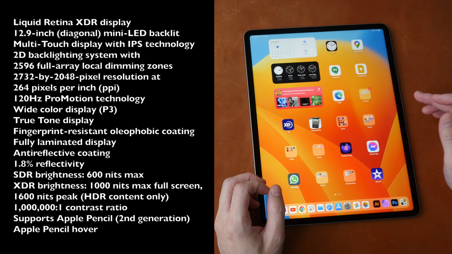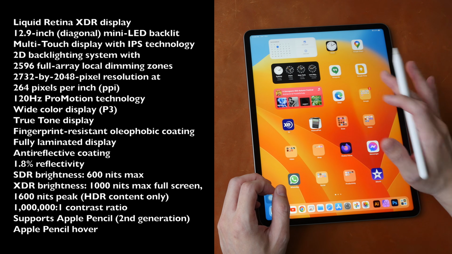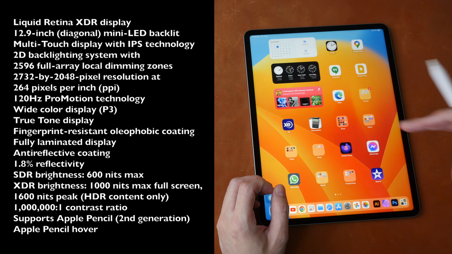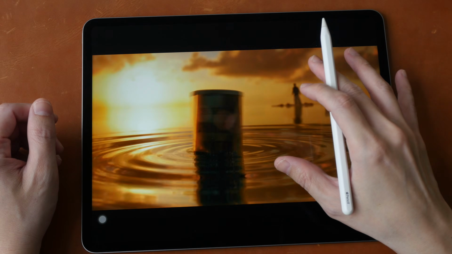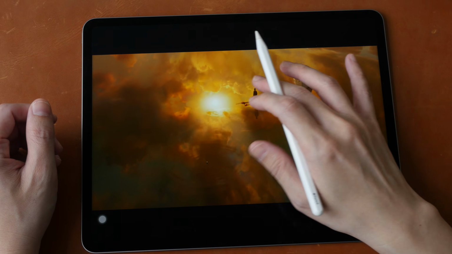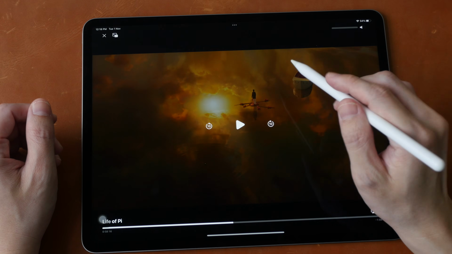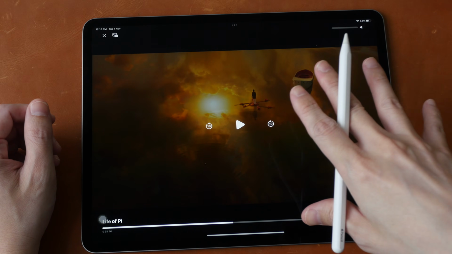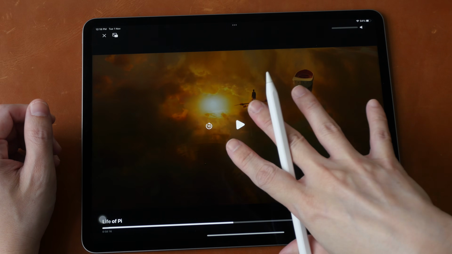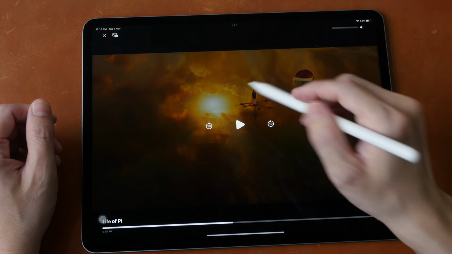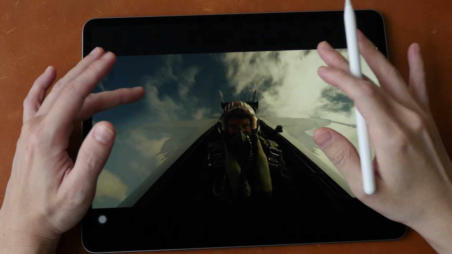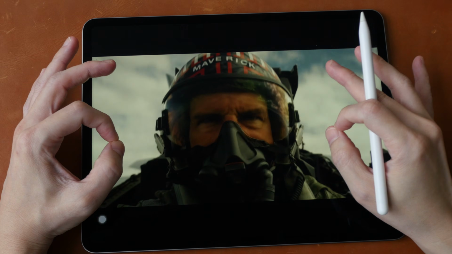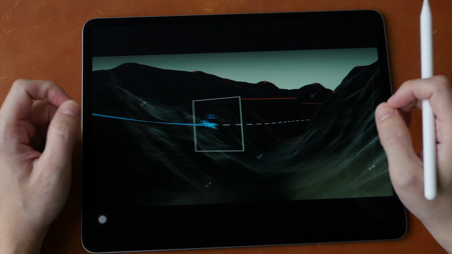However, when I'm watching HDR movies from the Apple TV app, yes, I can see the extra brightness, I can see the high dynamic range. This movie is Life of Pi, and with this particular scene, I can see the circular shape of the sun among the glow. When I watch the same movie with my computer screen or with my projector, this area here is just blown out. Needless to say, the movie watching experience on this iPad is terrific due to the visuals and the sound quality.